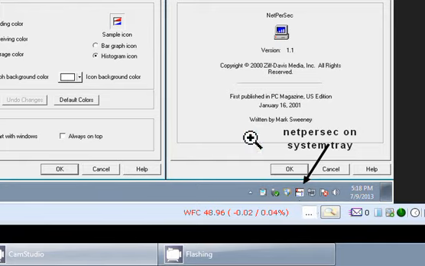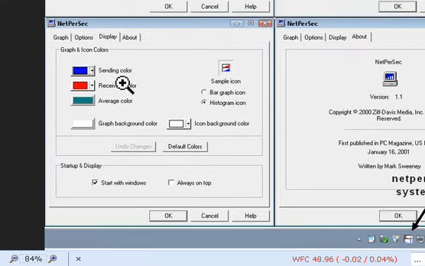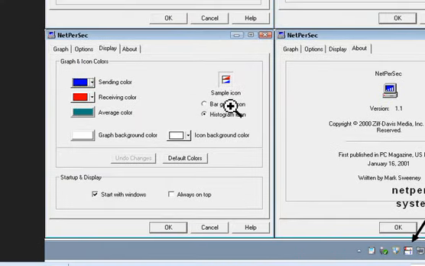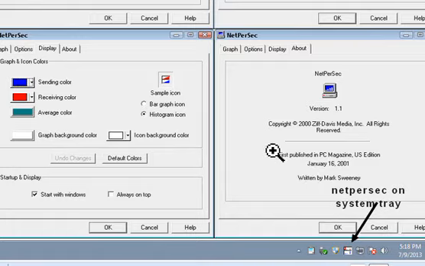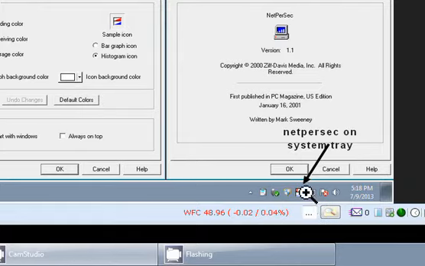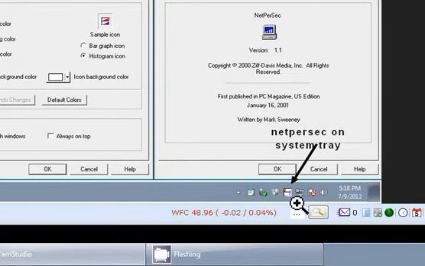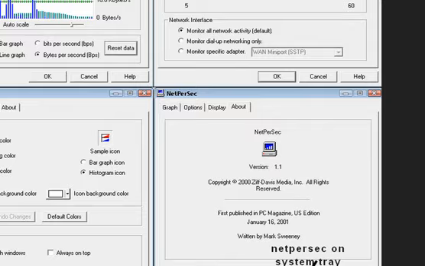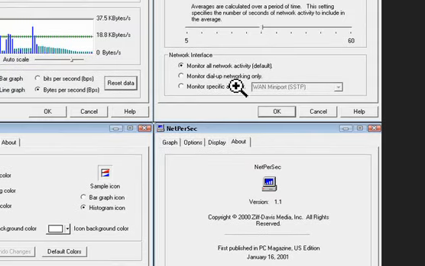It's got just a bar graph, which shows you the instant activity or the history of the download. So that's what I prefer, the histogram icon, and that's what you see down in the corner here. It'll give about a 25-second activity window. You can have it monitor all networks or just a certain network.